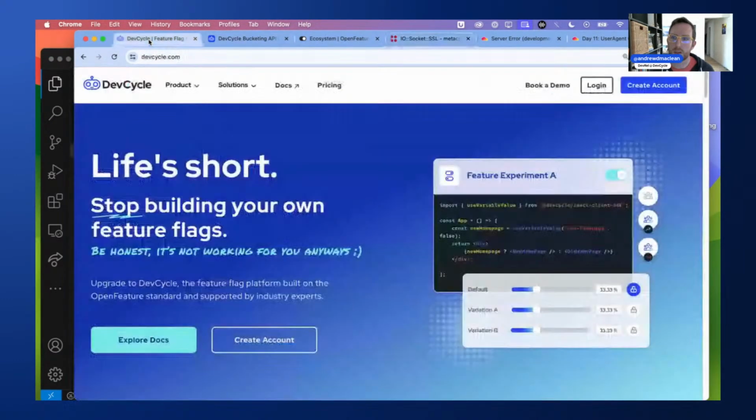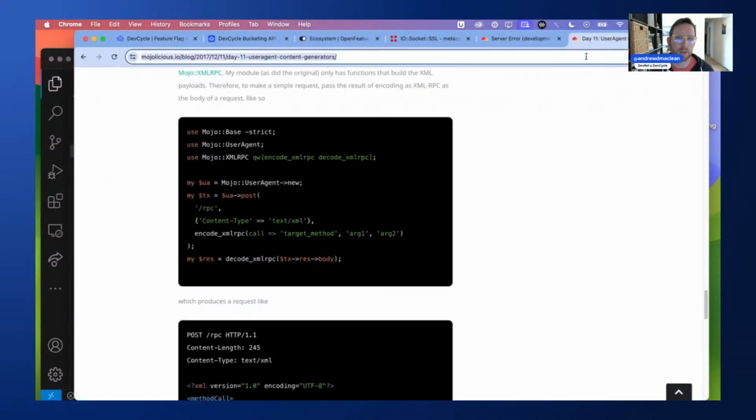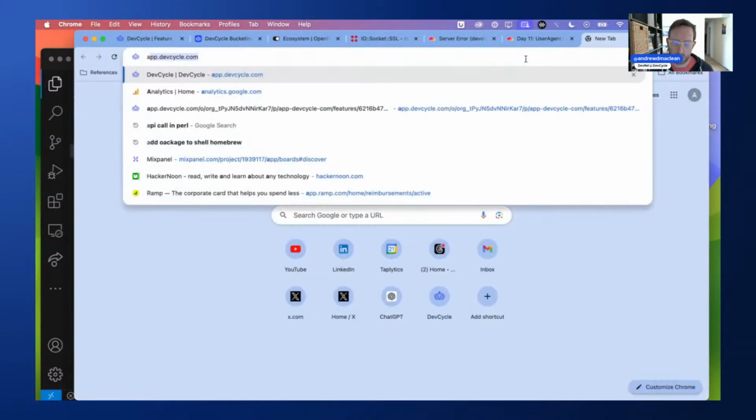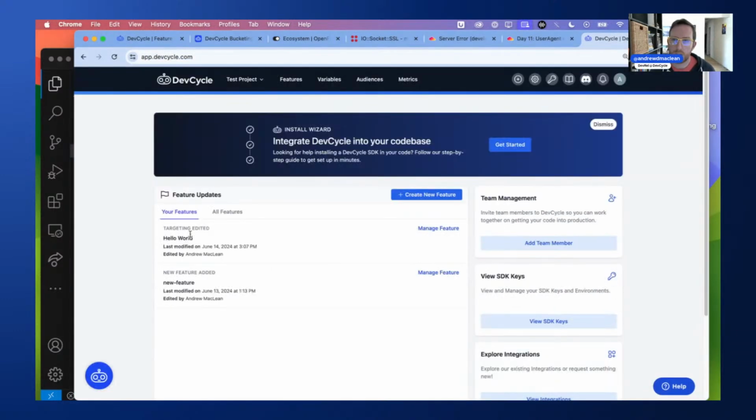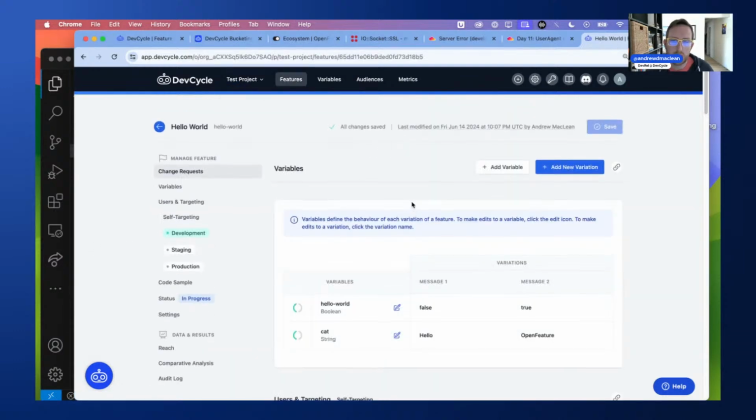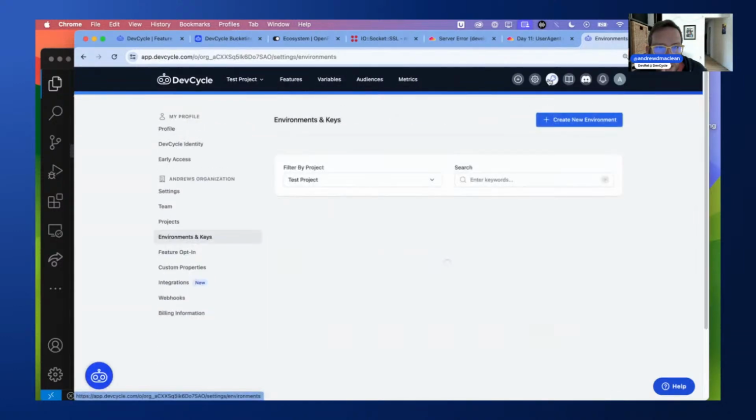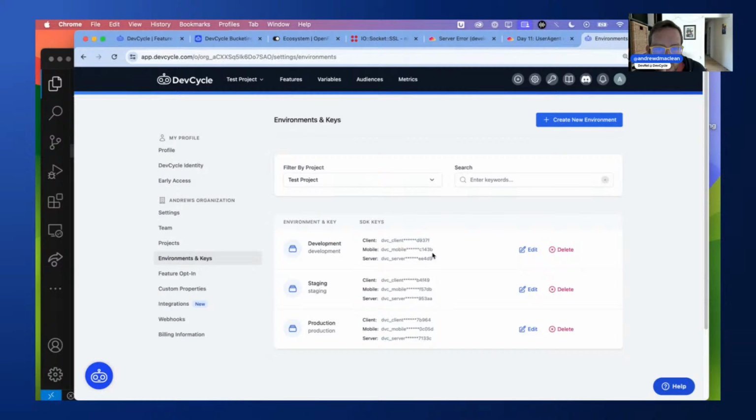Let's go. I need to actually create one, maybe app.devcycle.com. Okay. Yeah, I guess we can do test project. Hello world. Okay, false true. Good. SDK key. Development key on server.